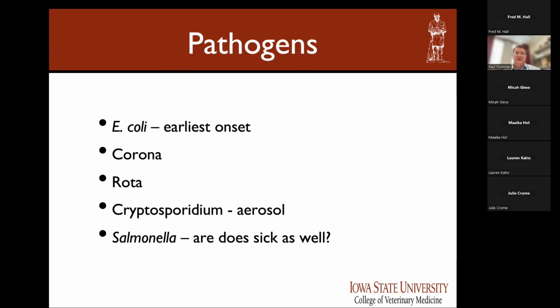Cryptosporidium, we certainly can see early, and it is a protozoa, as I mentioned. But the big take home here for me is that this is an organism that aerosols very easily, and so this is highly contagious. I don't have to just be concerned about the local environment where those kids are being housed, but I have to be concerned about the airspace as well. And so we'll talk a little bit about that, but this is one that is zoonotic to humans, so that means humans can become infected with Cryptosporidium by aerosol.